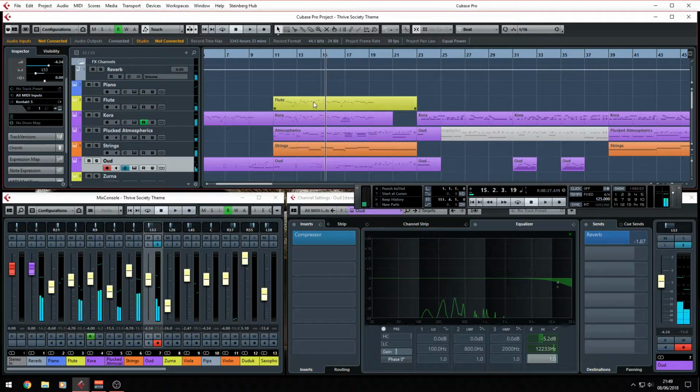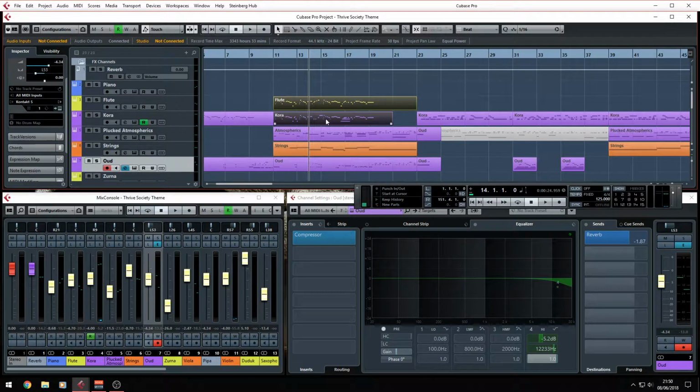So you had the Kora going dun dun dun dun dun, whereas the flute is doing something else at the time. Yeah, so bum bum bum ba ba-dum, ba ba ba ba-dum. It's very subtly different, but it is different, and it's another technique for adding a sense of humanity to the playing.